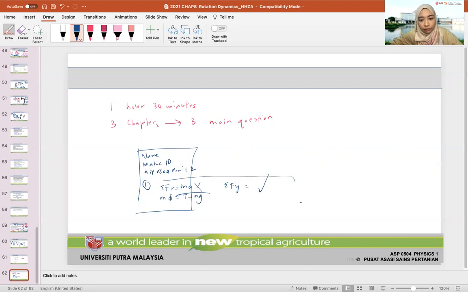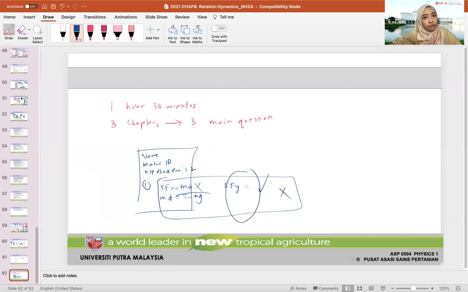Even though the answer for the entire question is wrong, you get parts of it correct. This one is wrong, this one is wrong, this one is right. I will still give you marks. So writing down your complete working steps is very, very crucial, very, very important for me to help you get marks. I want to give you marks. I don't want you to fail. So that is how you write down the working steps. Please do that for all.